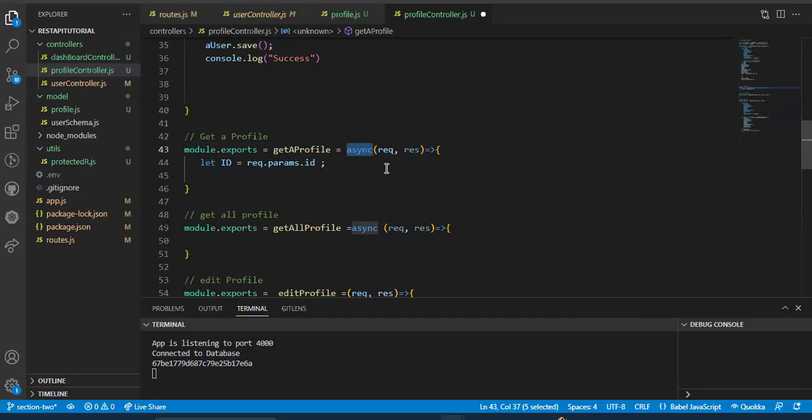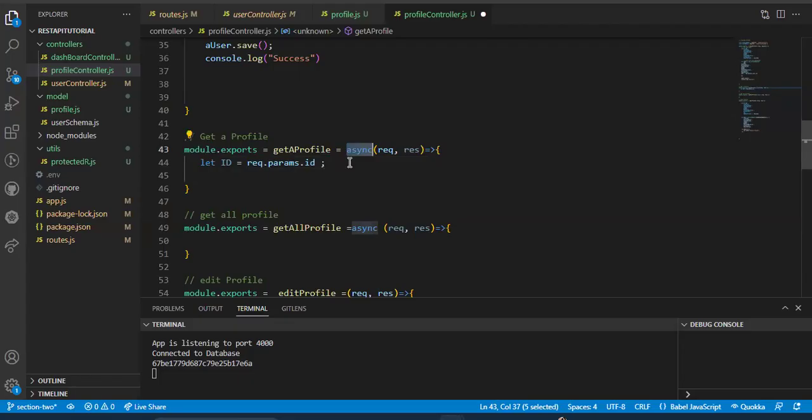So it's a non-blocking kind of programming whereby you can run two or more programs at the same time. So the async function is always very effective. And also, I will just tell you in a layman's language, anytime you want to use async, you must make sure that you are actually trying to fetch data. Anytime you're trying to get something, maybe from the database or from an API, always use async. It's much more efficient.